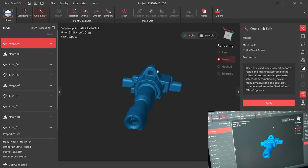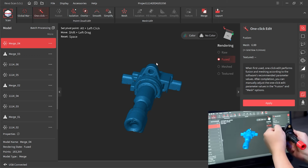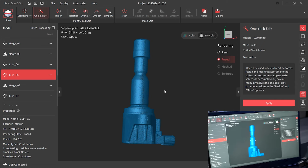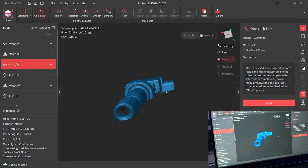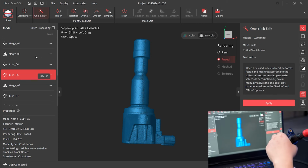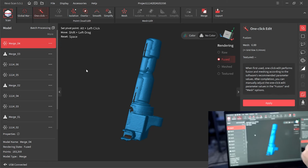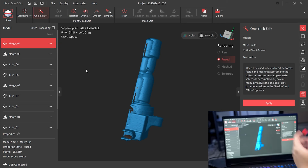Why this is happening is because, look, if we don't look at this nozzle, this object is basically symmetrical left and right side. So I cut off 5 and 6 this much, and it will confuse the software. It's like, oh okay, which one is left and which one is right? Should I just merge them like this? Right? So definitely this is something you might face if you're trying to merge something pretty symmetrical, left and right side, and you just scan half and half. That could happen to you. So how to fix that?